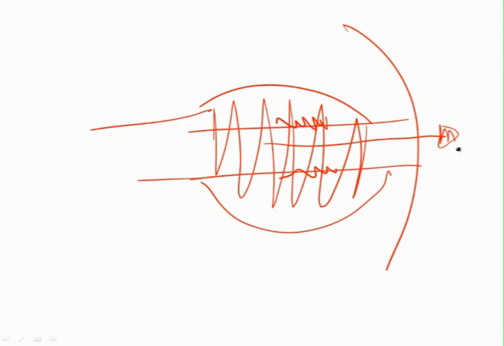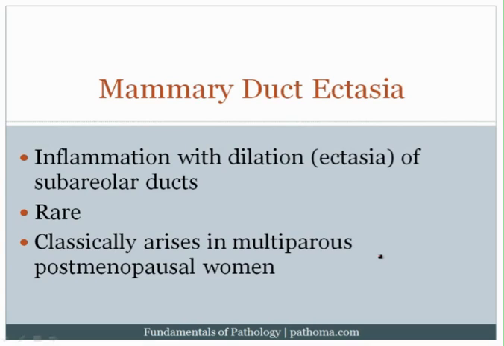Green-brown nipple discharge. And that is basically the idea of mammary duct ectasia. Inflammation of the wall of the subareolar duct, which then results in ectasia or dilatation of that duct. And then, of course, that is going to result in this green-brown nipple discharge coming out of the duct. Of course, at the same time, because you've got inflammation, you might feel a little bit of a mass. So let's go now and read what I say in the book.